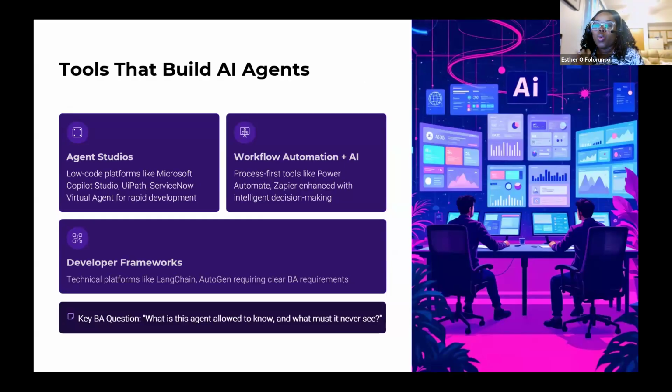Then if you're looking at workflow automation plus AI, you remember I talked about automation, I talked about AI automation, and I talked about AI agents. Now, if you're looking at the ones that are even focused on workflow, I'm sure you would have seen things like definitely Power Automate, Zapier. Zapier is one really important tool. It doesn't do as extensively as some core AI studios, but Zapier is also a good tool if you want to automate some workflows. So these are tools that you can also check out.